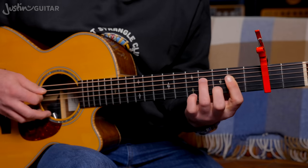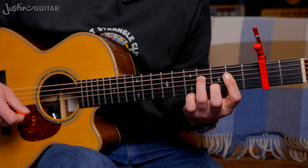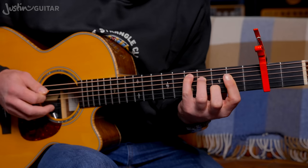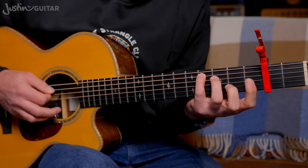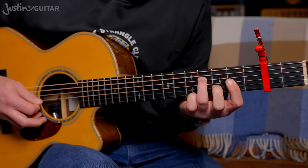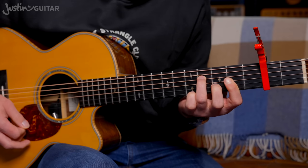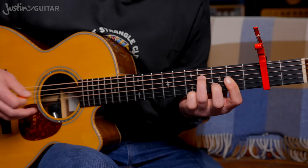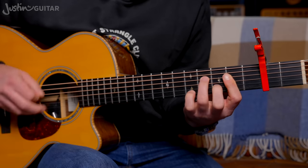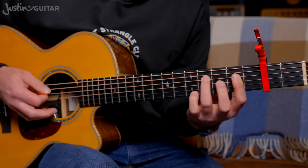Now, the second chord we need is this. This is a D chord with an A bass. It's based, I guess, around the C shape. If you imagine, there would be a C chord, C sharp, D. But we've got the open A bass still. So D with an A bass. This is a really, really common chord used for kind of blues and riffs. Okay, D with an A bass.